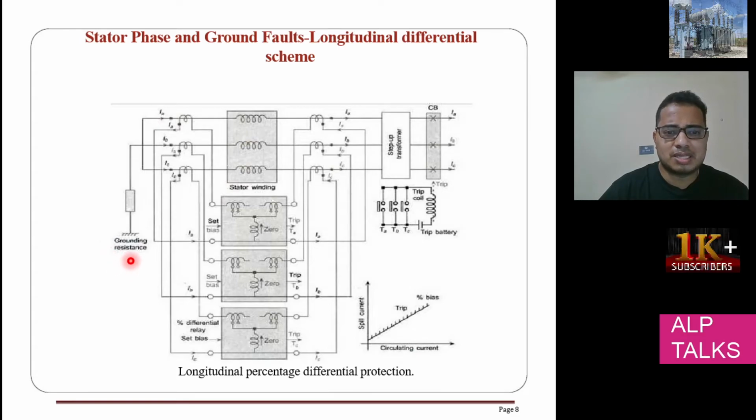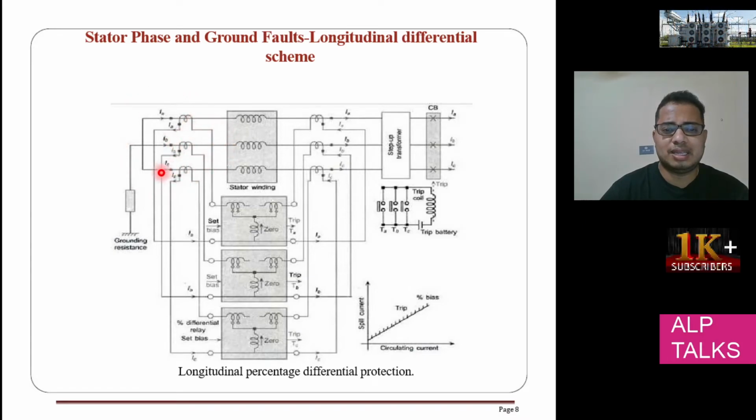So it is grounded to the resistance. Say, for example, the stator is healthy, then we are measuring currents at both sides of the stator winding. Here you can see we mounted a CT here, and we mounted another CT here. Those CTs will sense whatever current is flowing through it, and it will give a reading in the secondary. So those readings we took.